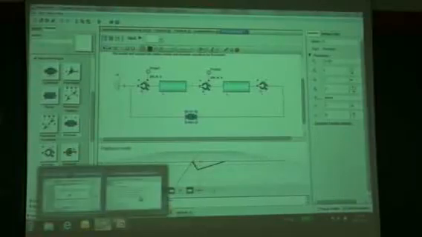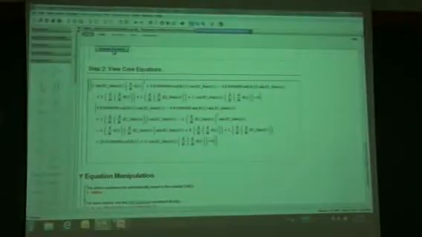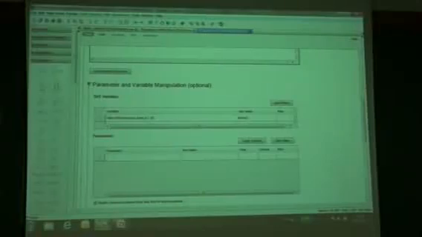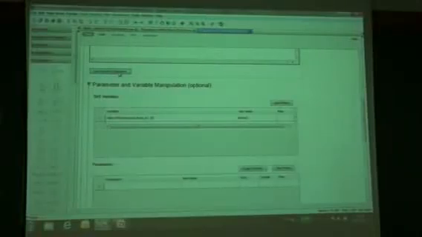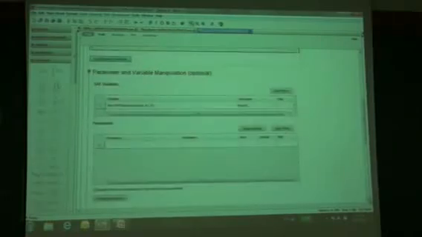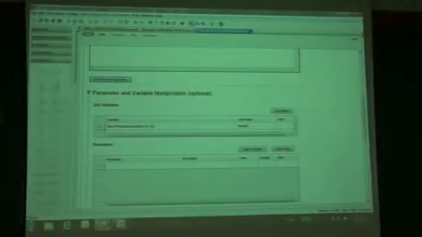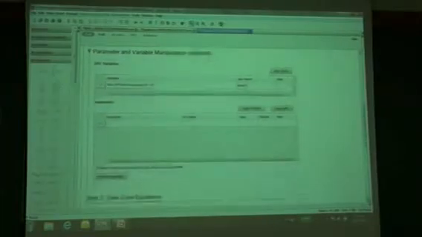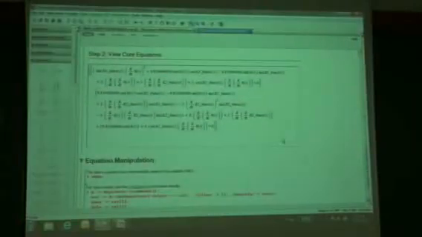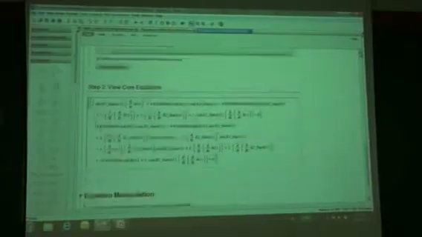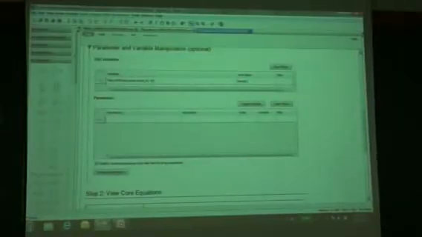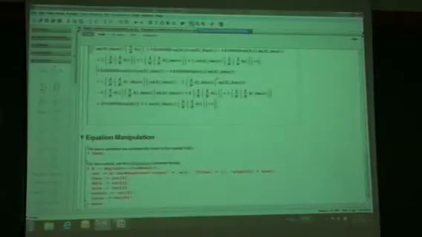Now if we go into Maple, little system. Now we're starting to get. Try again. I was expecting to be a much longer set of equations.